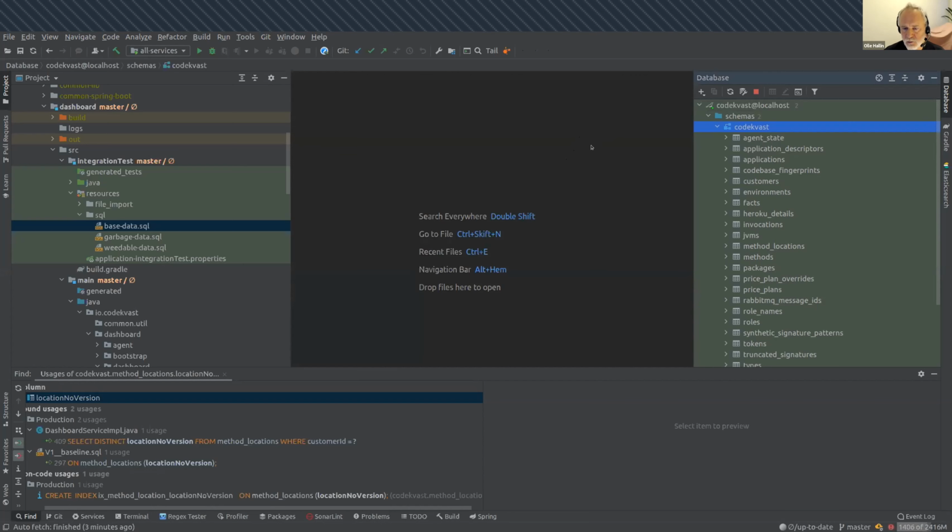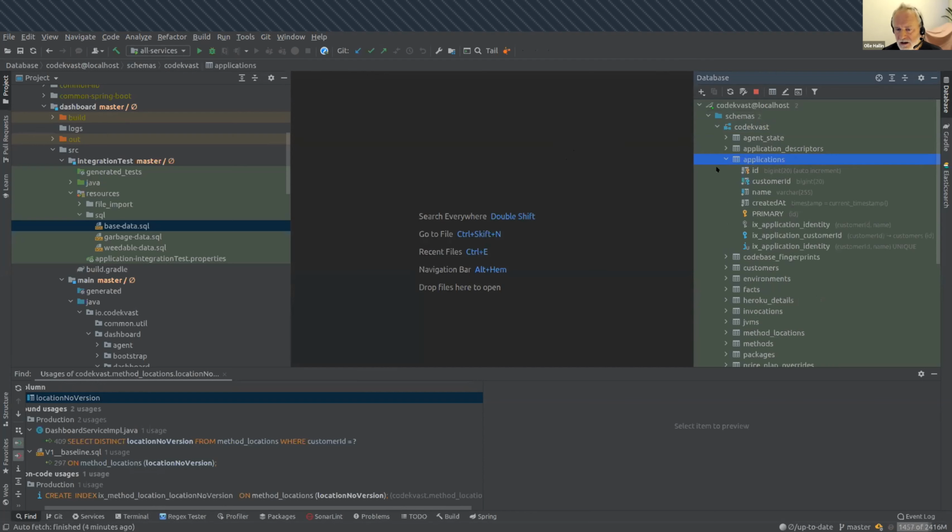you need to do something in one of them, do some fault isolation or something. You can expand this tree on a table and you can see all the columns, the data types, the primary key. The ID is a primary key here. It seems to be an auto increment, synthetic primary key, but you also have this identity, a unique index called IX application identity, which prevents duplicate rows and so on.